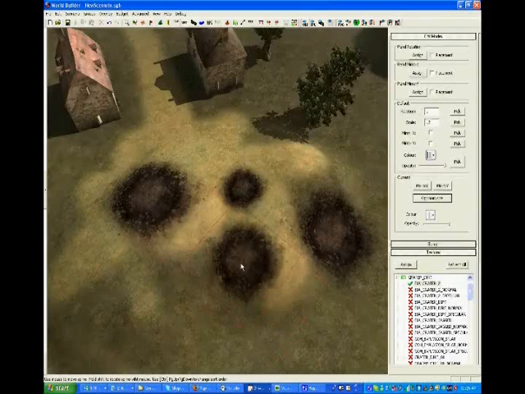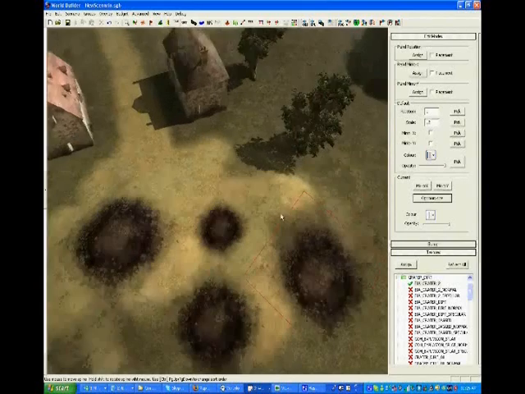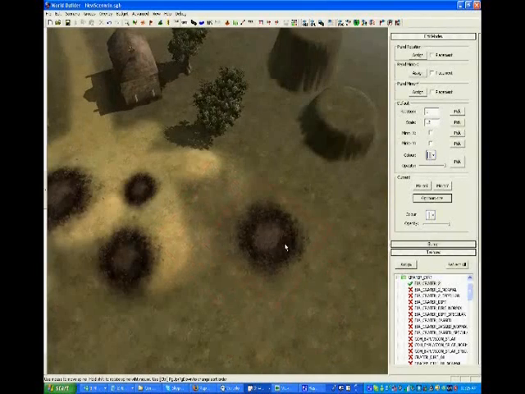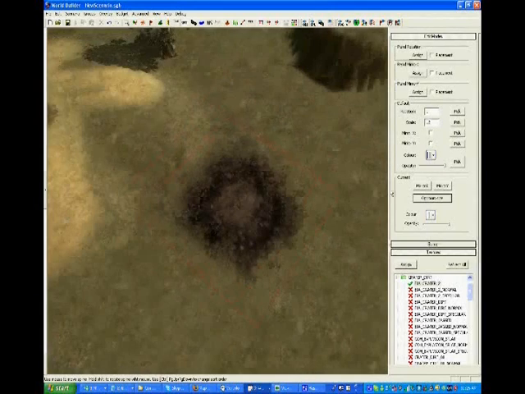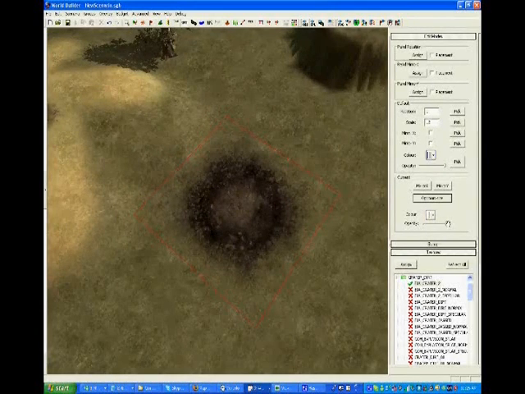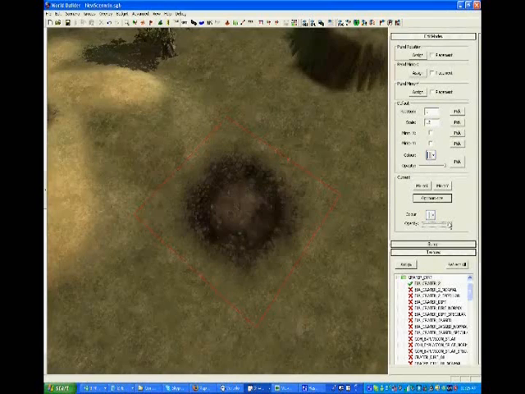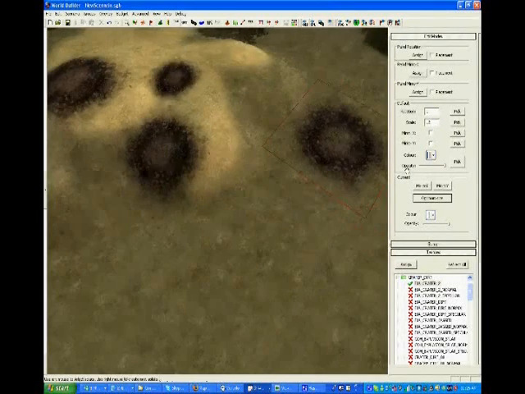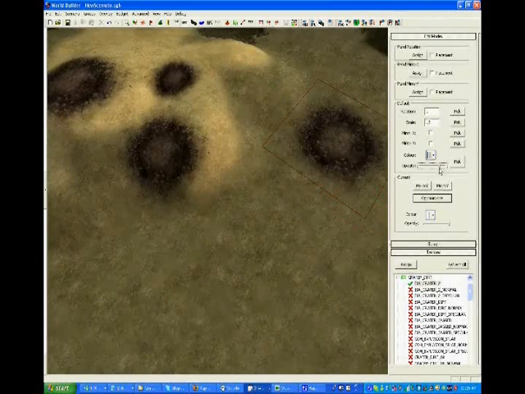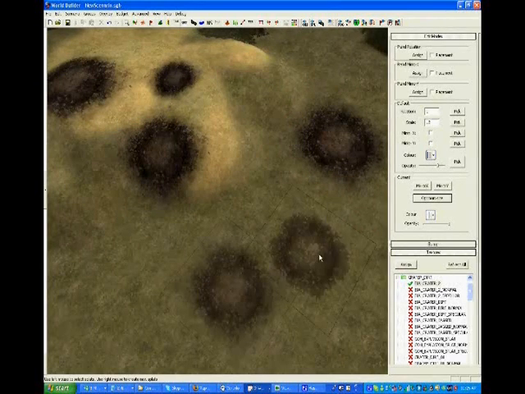If you want splats to blend in a little more to the environment, take this over here, and if you see the current right here, you can change the opacity. Change that, and it starts to blend in. Change it however much you want. If you want it set when you place the texture, you can set it low like that, and just right click around and it'll blend in. But enough of that for now.